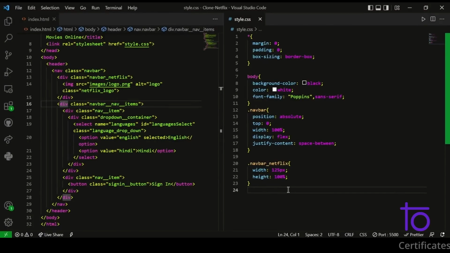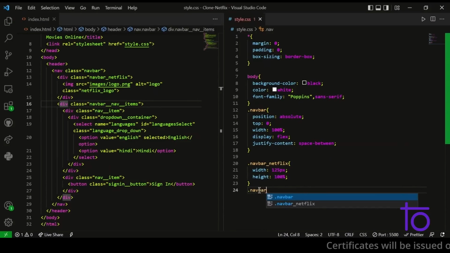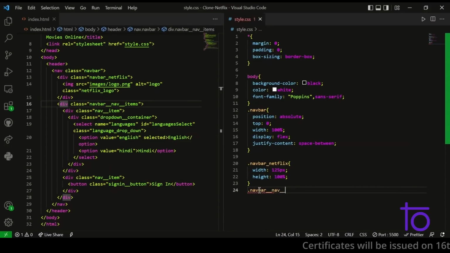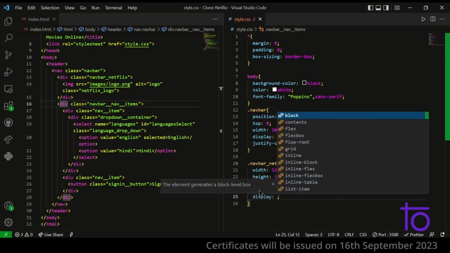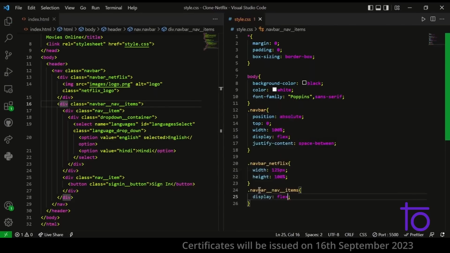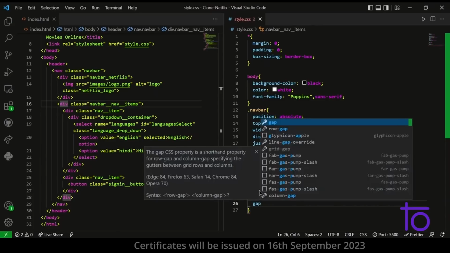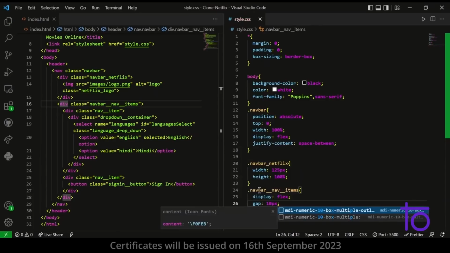So we have to alter the class right here, which we have named as navbar nav items. So when we'll do this, I'll keep the display here as flex as well. And the gap should be 10 pixels.